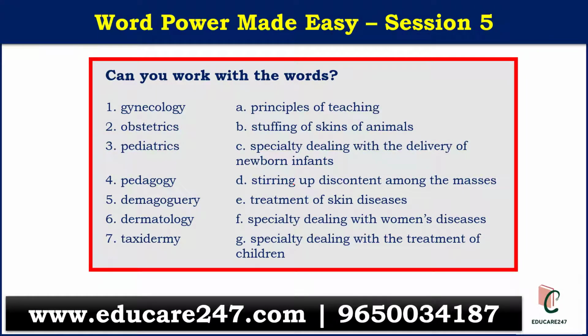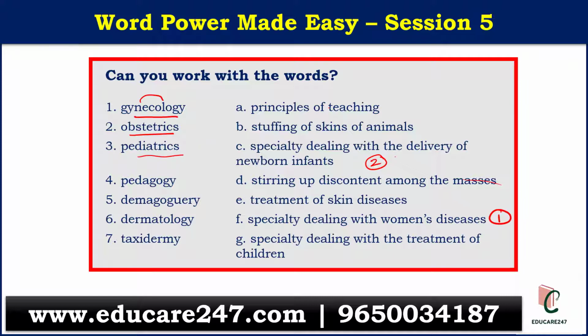Now we will move to exercises. We have actually completed discussing the words. So the first exercise is match the following. Here we have 7 words, in which a few words you'll see are actually from session 4. So the first word we have is gynecology. Gynecology was basically relating to the study of women's diseases. So here we have 1. Next is obstetrics, relating to delivery of pregnant women. So if you see the C option, it actually talks about the delivery of newborn infants.